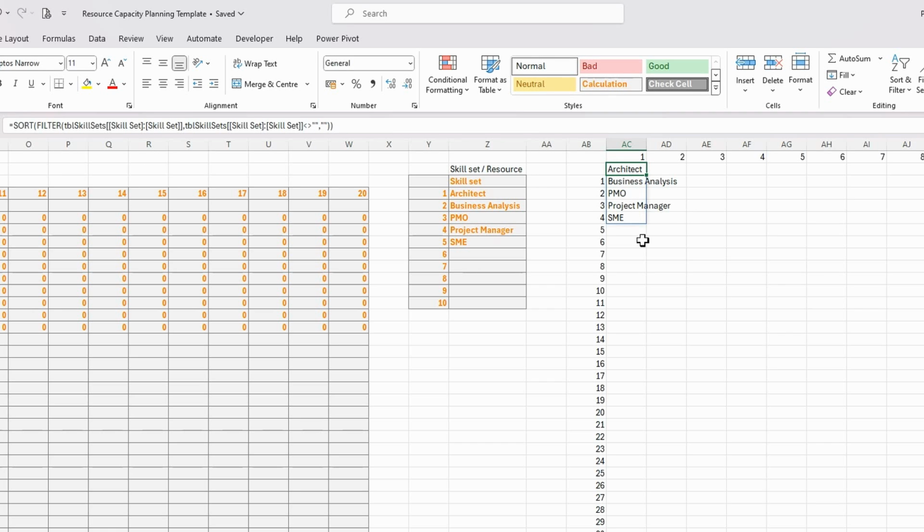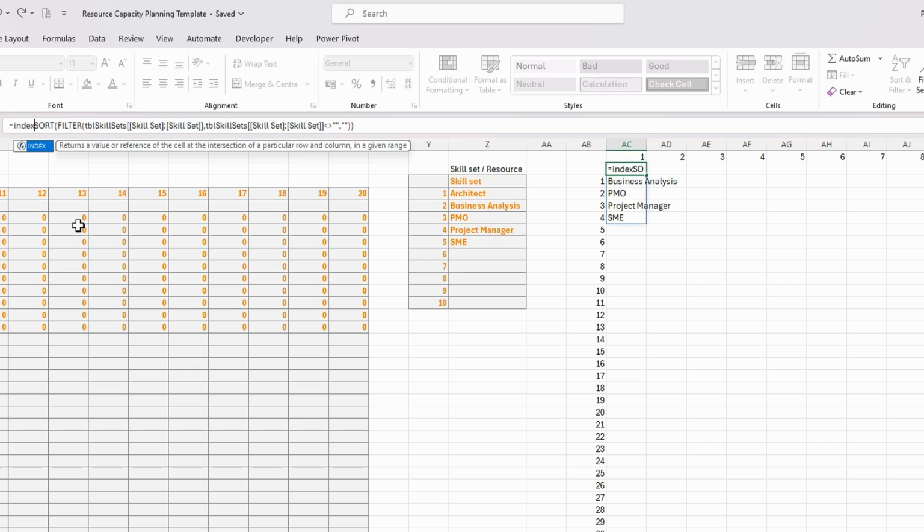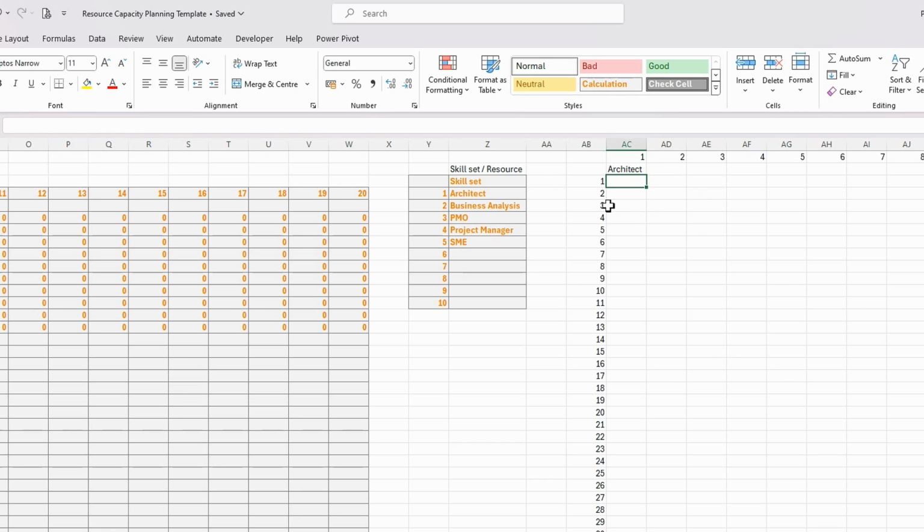And now we're going to do the index function again. So remember, I want the first row here. So 1 is going to be architect, 2 is going to be business analyst, and so on. So I'm going to do index. And the row referencing that index of this array here, I'm going to do comma. I'm going to point it to that cell there, like so. And I'm going to close that bracket, hit return, and there's architect.